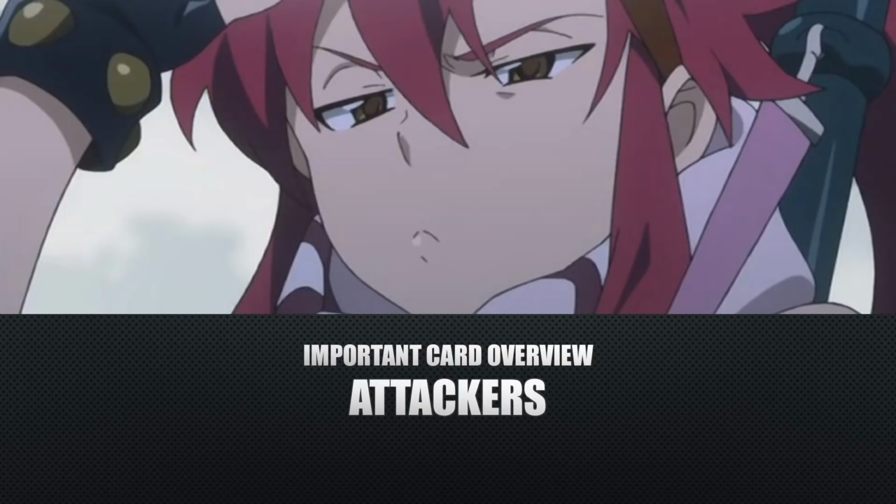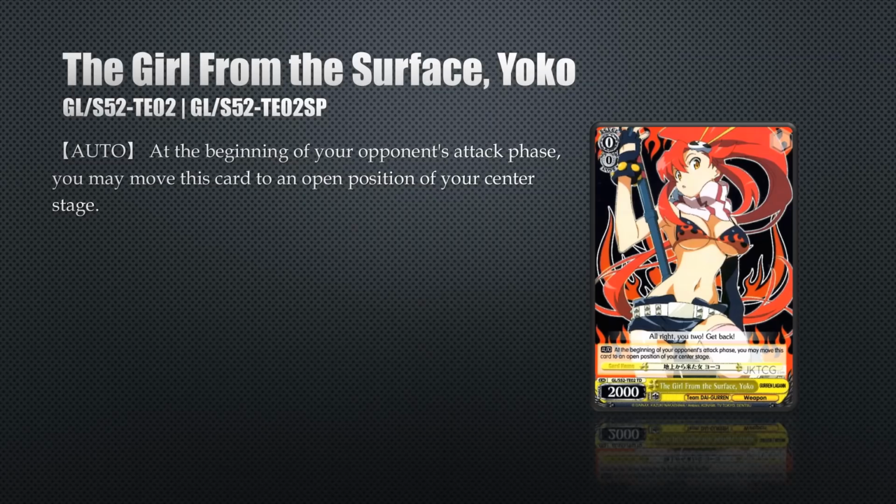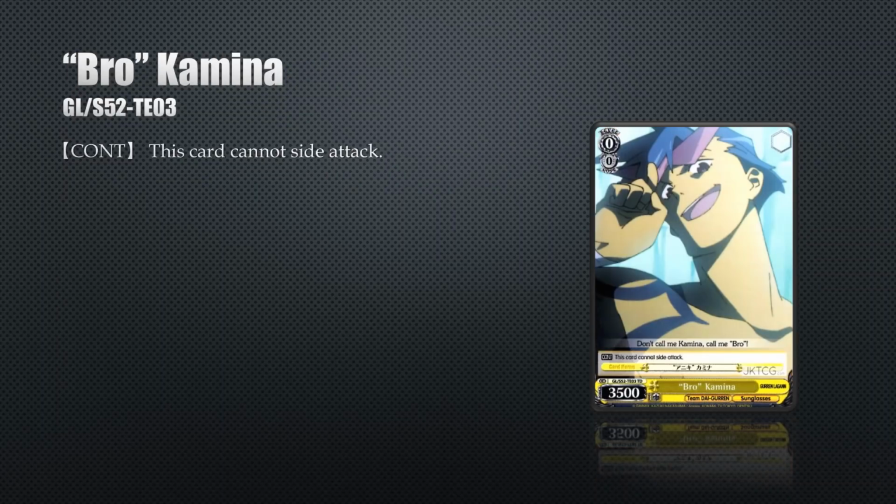As far as some attackers you have, just beaters throughout the game. You have the girl from the surface, Yoko. So this is just your standard free runner from the trial deck. Just a generically really good card. It's also nice because it lets you dodge crashes and stuff. So you can leave reverse targets for your combos, and your opponent can't crash into you. We have Bro, Kamina. So it's just a 3/5 can't side attack from the trial deck. I'm only mentioning this because there are a couple cards that mention markering this from waiting room and stuff.